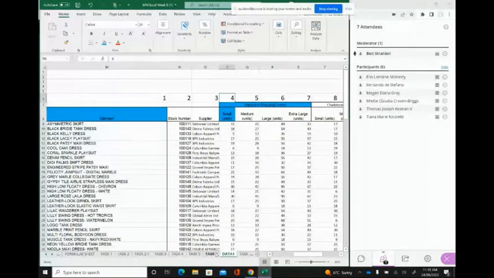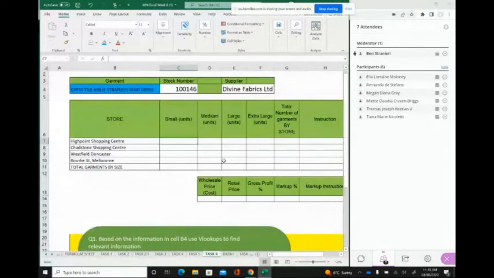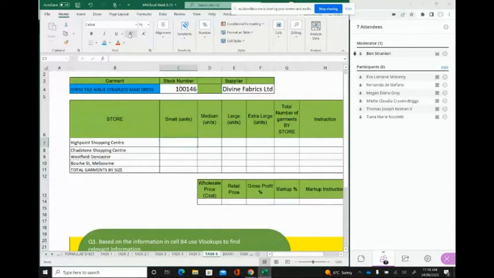So same formula. Equals VLOOKUP, Gypsy Tile, big table, comma 4, comma, okay, nothing changes. False.